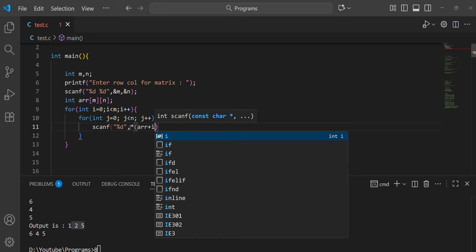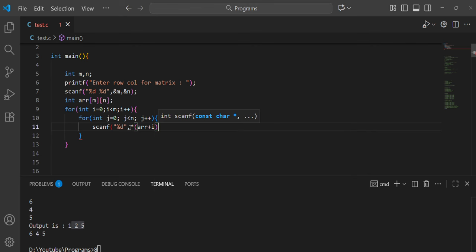If you don't understand this, you can see the previous video so that you are able to understand it. And to this address, I'm going to add the column. I'm going to get the value from this address.